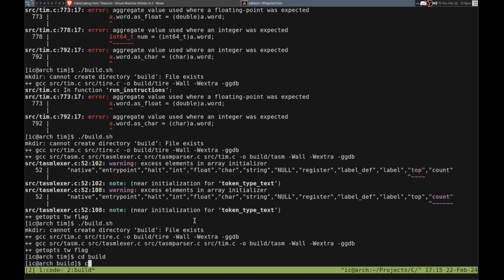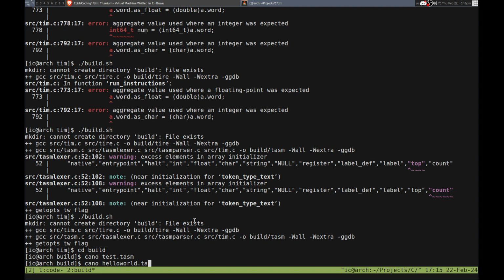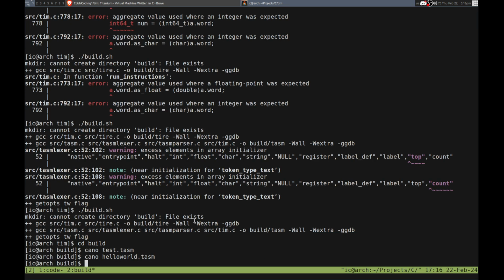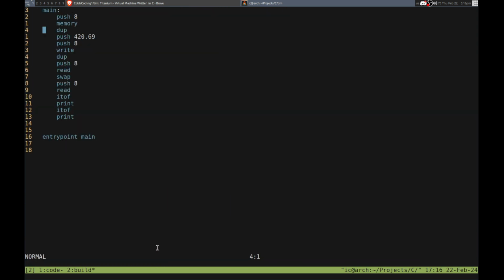Okay, let's try to do something here. I don't remember what I was doing exactly. So we can convert it to that, and then, oh yeah, when we were doing stuff with memory, I have that in here. We don't know that it's a float, so we can call into float, and then it's the proper type. So it knows what type it is, right? Okay, so it didn't work. Why?